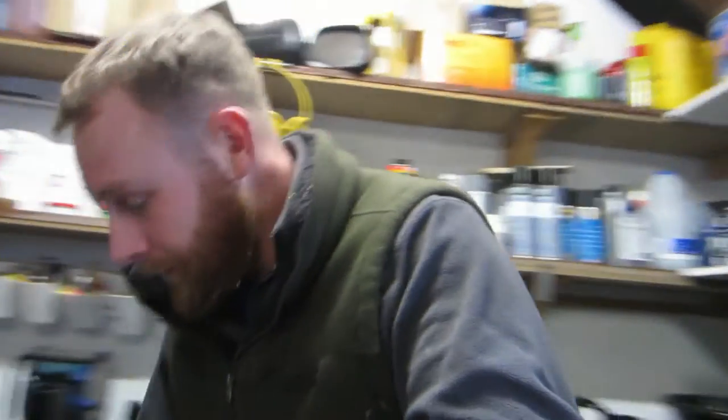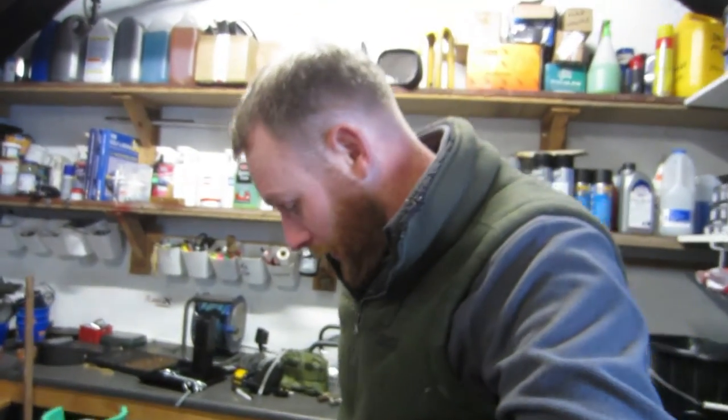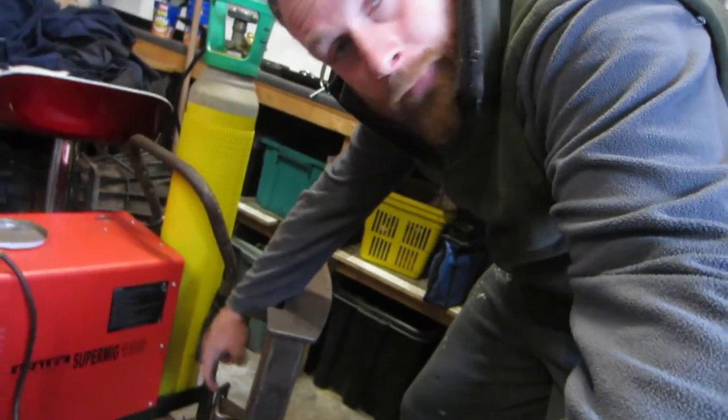Yeah, so this is the tow bar here, and I'm not too sure what that fits, because these back holes line up, but the other two don't, so I'm not sure what that fits. Definitely isn't a Discovery anyway.